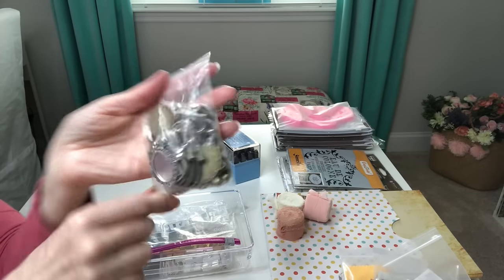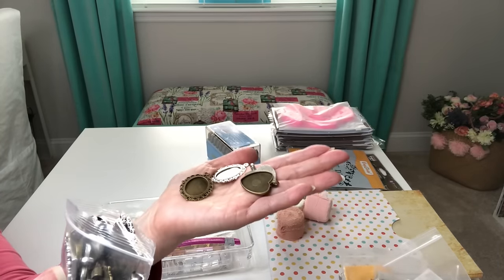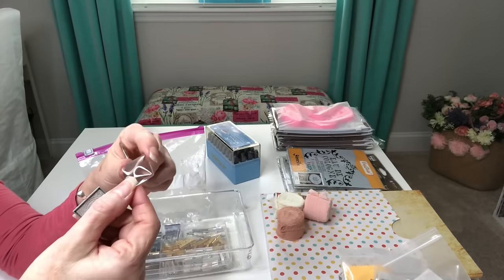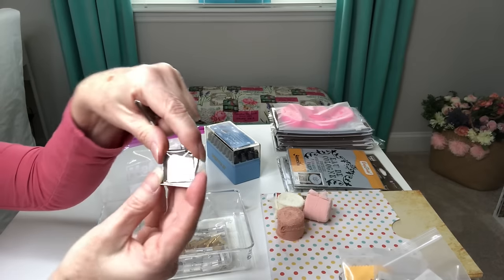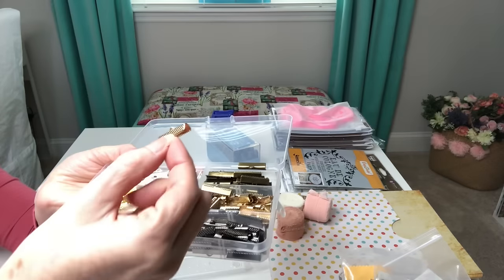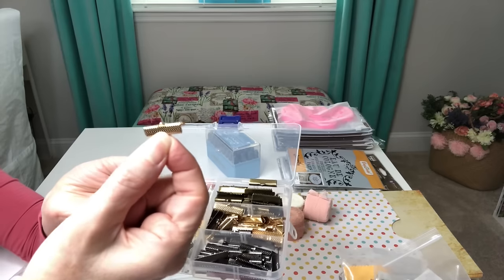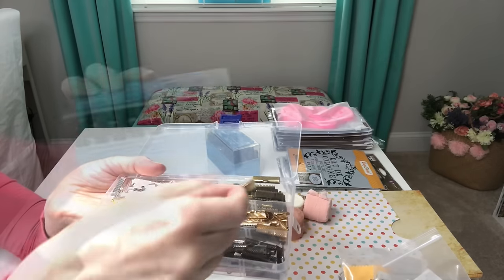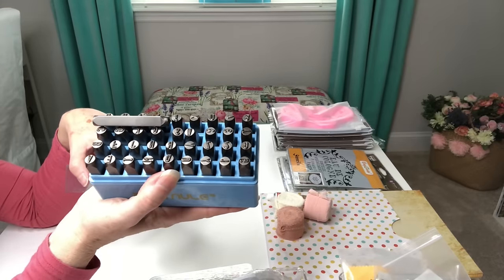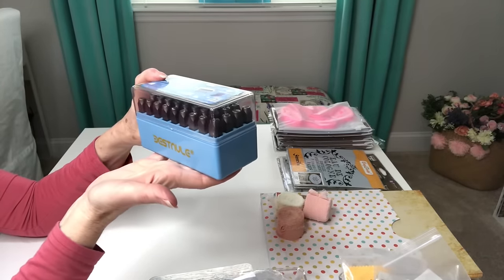These are jewelry mounts here, and you've got various shapes and colors here of these pendant bases. And then for those bases, they also come with the bevels that will go on top of your projects. So I've got some fun things in store for us in the future using these. I've got these little clamps here, and they're going to come in handy for some bracelet and also for some bookmark projects I've got planned for us. This baby here is pretty heavy because it is a metal stamping set. I think that that is going to be really fun to do some metal stamping projects.